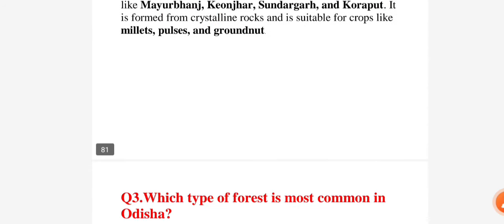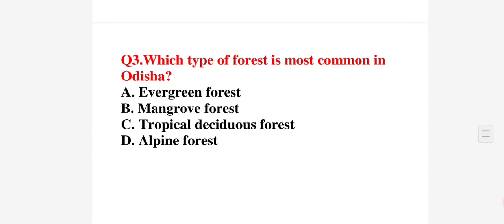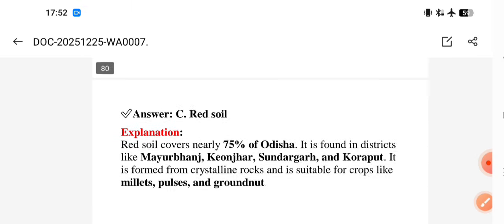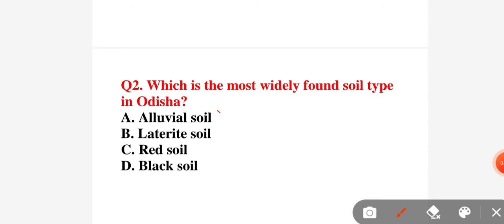So let us move to the next question, that is question number 3. Question number 3 says, okay, let me first analyze the other types of soils here, so this will be better. The alluvial soil is deposited primarily in river deltas and coastal plains, and it is very useful for crops like rice, jute and sugarcane. Let me tell you briefly.